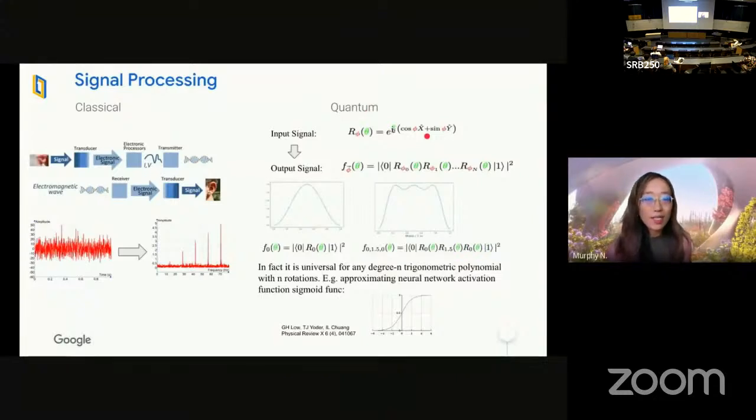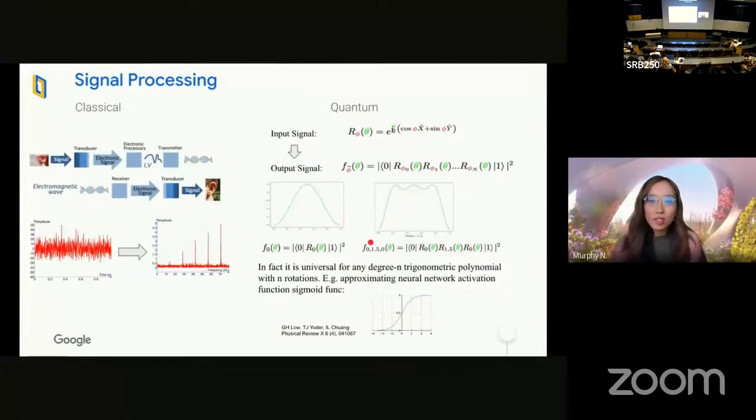For example, in the simplest case, it corresponds to a single qubit rotation. And the signal is defined by the probability of the transition from 0 to 1 after I apply this single qubit rotation, as a function of the rotation angle. If you only have one rotation, this type of signal is very simple. It's just a cosine or sine function. However, if I have multiple rotations, and if I can choose the rotation axis, I can engineer very sophisticated shapes. For example, this one looks like a flat top type of shape.